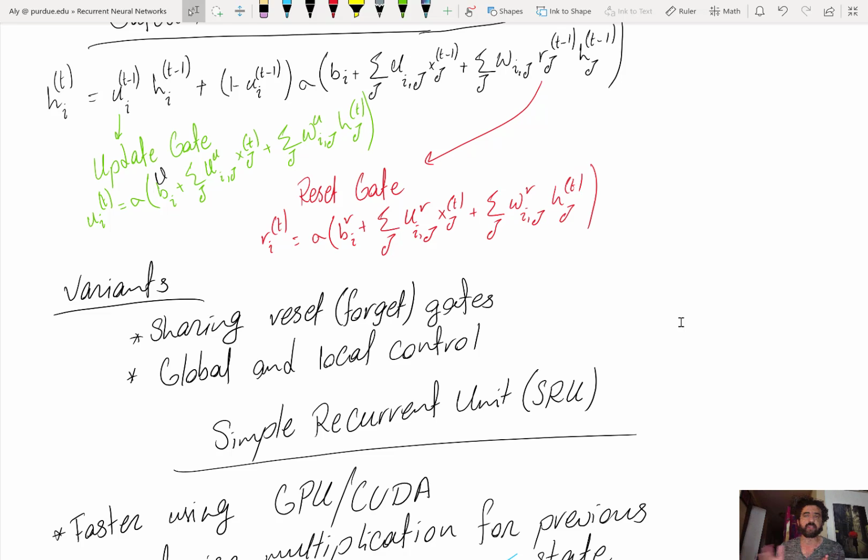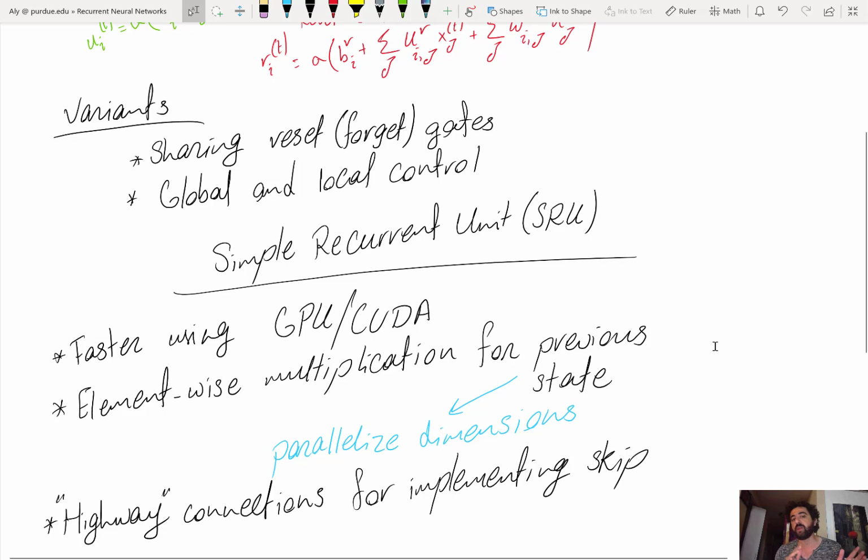So clearly, this is a much simpler operation, right? I multiply a weight just element-wise by the dimensions of the previous state. But that takes away from the expressive power. So maybe I cannot represent some functions that I could have represented with GRU and LSTM, but it can speed things up significantly, because you could parallelize over the graphical processing unit the computation corresponding to the state-to-state transition over the different dimensions. So you could compute the different dimensions separately by doing the state-to-state transition element-wise, right?